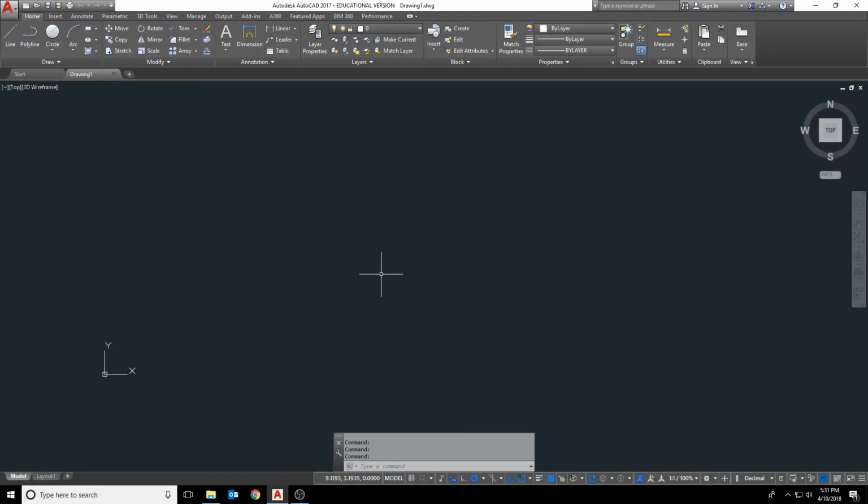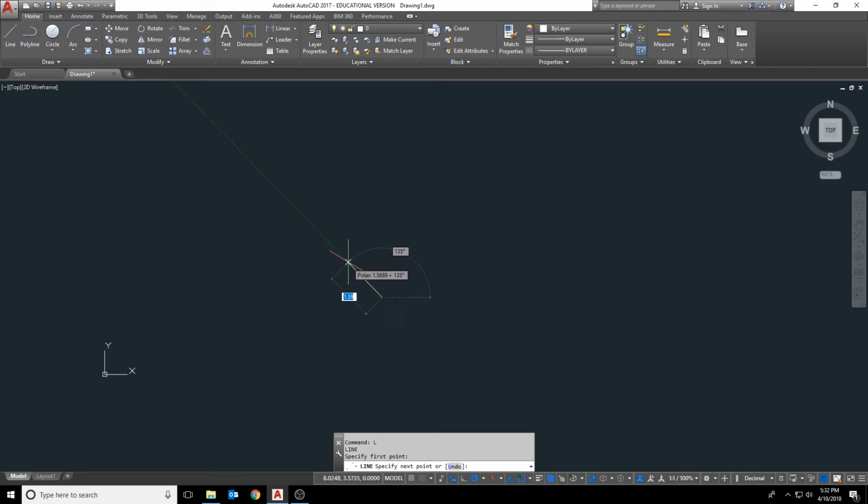Now, to get started with isometric drafting, I'm going to come down here to the isometric drafting, and I'm going to left click on it to turn it on. And what that's going to do is change my cursor. So you can see that my y-axis is now a green line and my x-axis is the red line, but it's showing up at a 30-degree angle. Everything in isometric drafting is based off of a 30-degree angle. So to get started, I'm just going to draw my line just like normal, but instead of drawing it straight, I'm going to do it at a 30-degree angle.